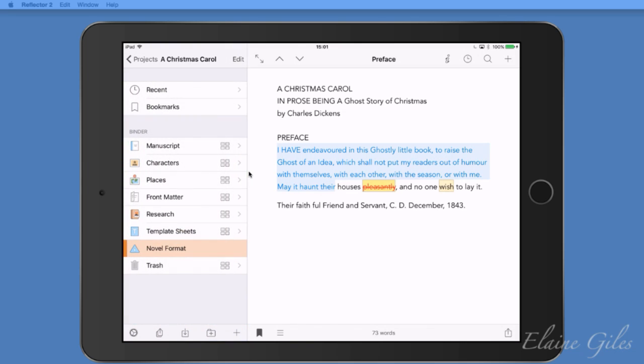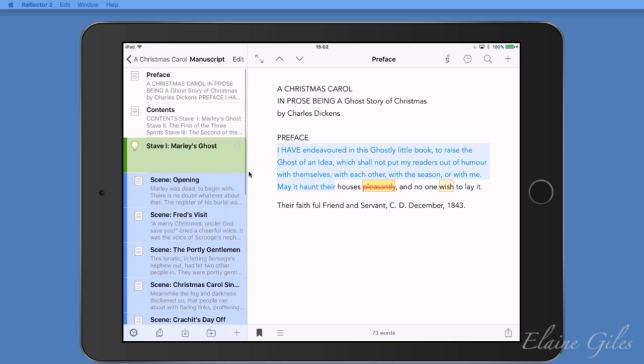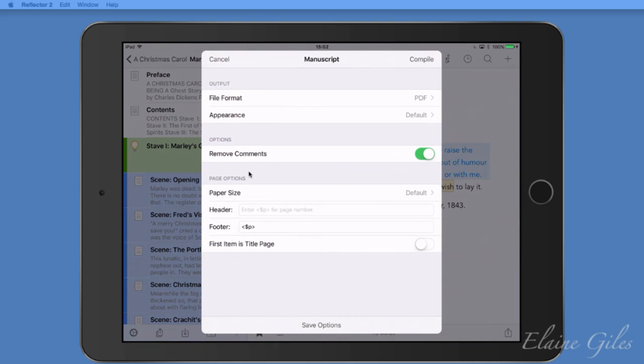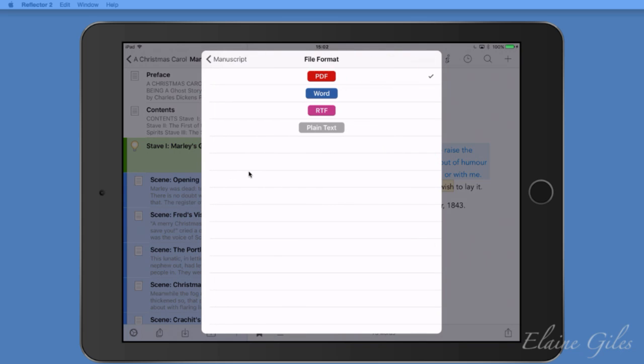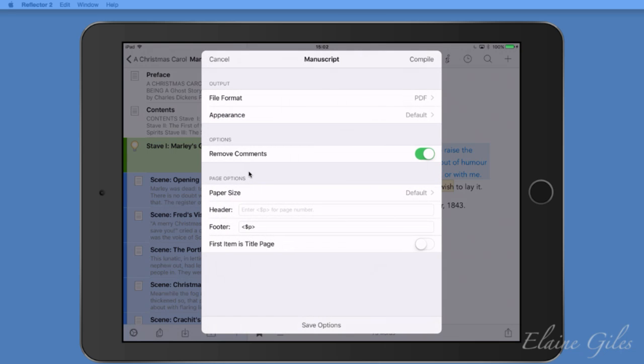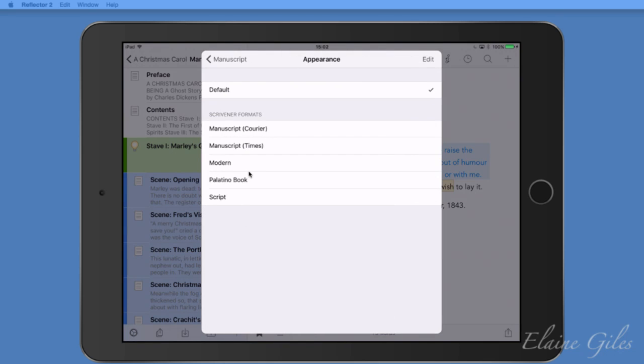Now let's get back, going up in my navigation, to the manuscript, which is the content of the entire thing. So what I'm doing is I'm tapping that button in the lower right hand corner, and I'm selecting compile a draft. And this is how you get your content out of Scrivener for iOS. This is the compile feature. If you've used the desktop one, you'll be familiar with it. The first options you have are what file format would you like? PDF, Word, which is a docx format, RTF or plain text. I'll go with PDF.